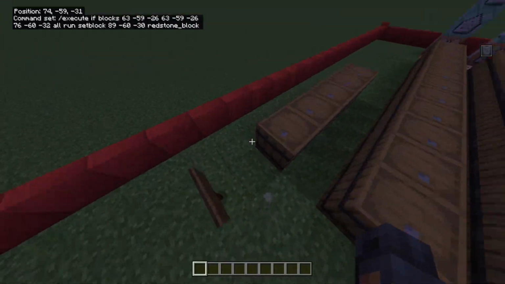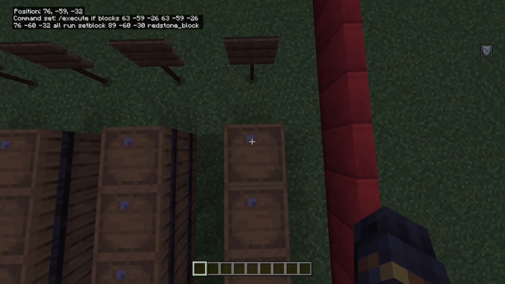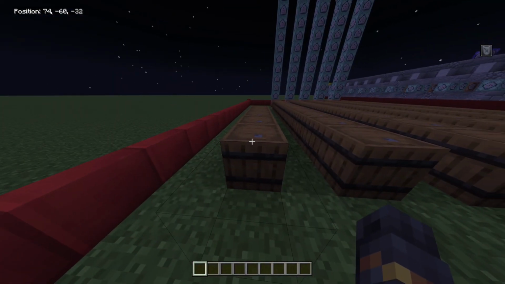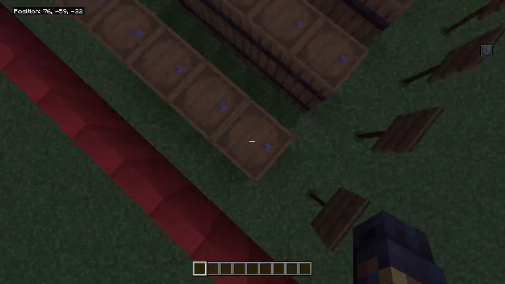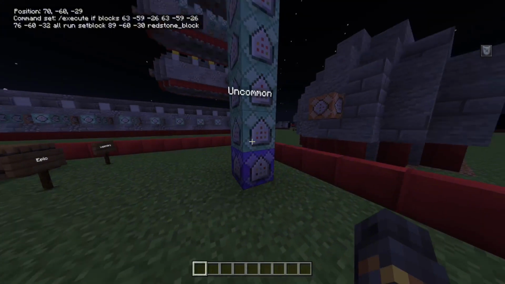So what I would do next is I would just get the coordinates for this, and same thing, 76 for the first one, and then -32 for the last piece, and then it'll be -60 for the barrel, because if I go a block down, it says -60. When I go back up, it says -59. So this will be -60 for the Y level. And so if you noticed here, see, 76, -60, -32. And so that's what these coordinates are for.